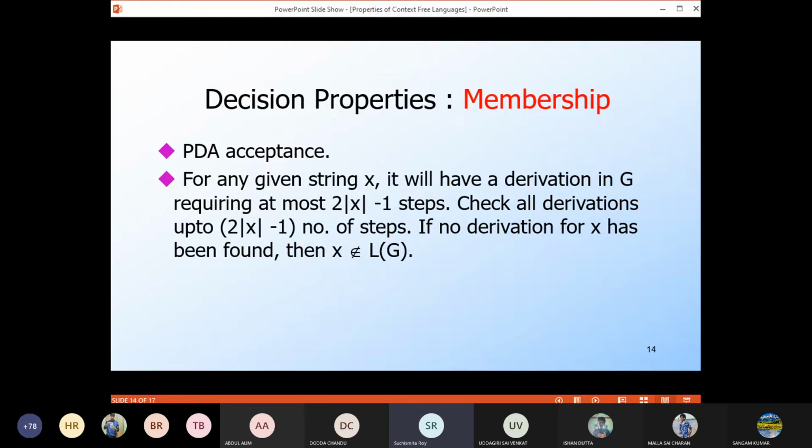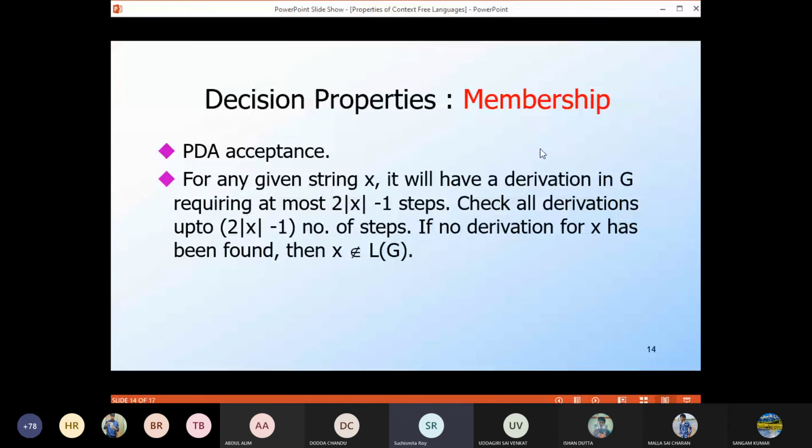Now let's go to decision properties. How am I for time? Can I carry on for a while? Do you have a class after this? Yes, ma'am, you have a class. When is it beginning? At 6 o'clock. Okay, fine. I just need 10 more minutes, then I can finish this. In that case, we won't have to have a class tomorrow. Otherwise, we'll have to continue tomorrow. I don't think it will take too long.